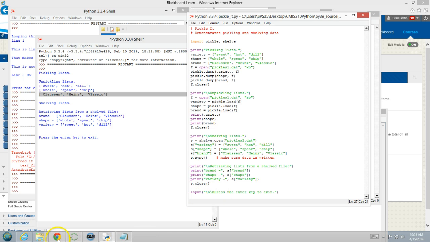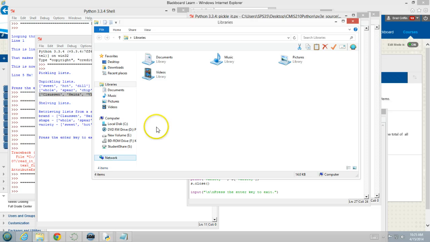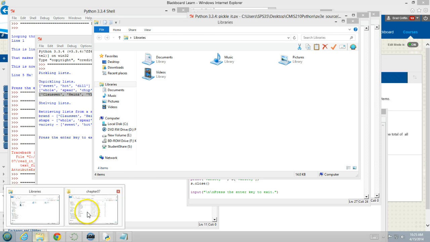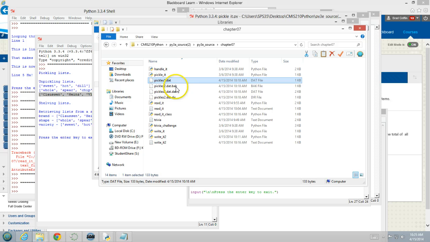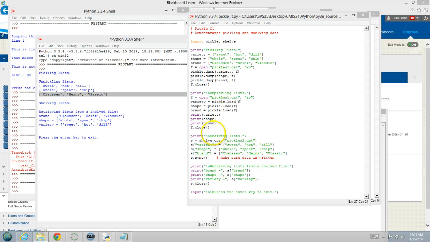If I look in my folder, notice the first time it ran, it created a pickles2.dat, and it created a couple other files we're going to look at in just a second. That's the file we explicitly named.